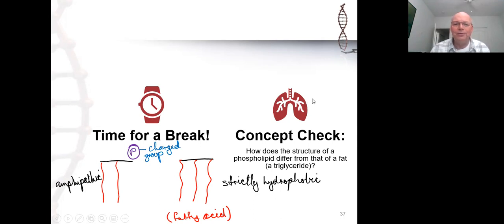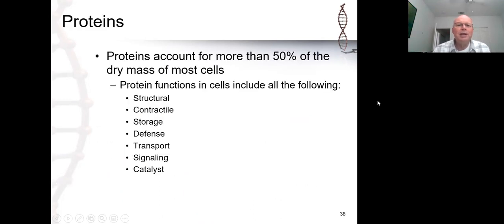So onwards we go with the next group, and this next group is probably the largest group and perhaps the most important, depending on what perspective you want to take. These are the proteins and polypeptides. In some cases, particularly in the case of plants, they can account for upwards of 50% of the material that's left behind after you remove the water, the dry components of the cells. So here's a list of some of the things that proteins can perform. This is a short list, in fact. There's a number of other things that we could put on here, but this is a short list of some of the more important things that proteins do for cells.